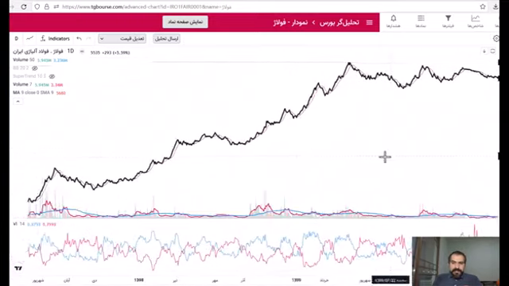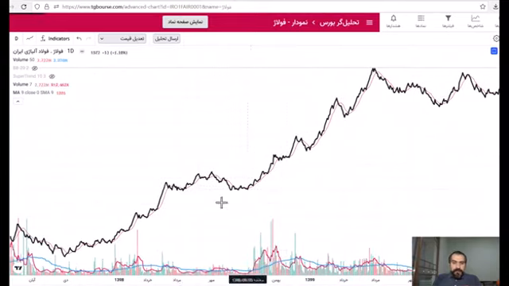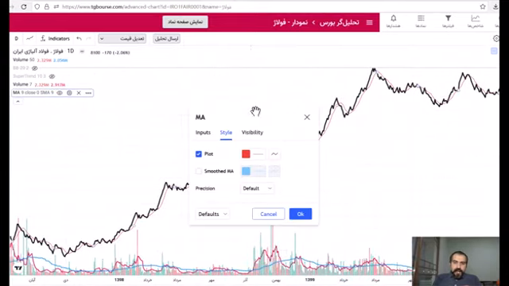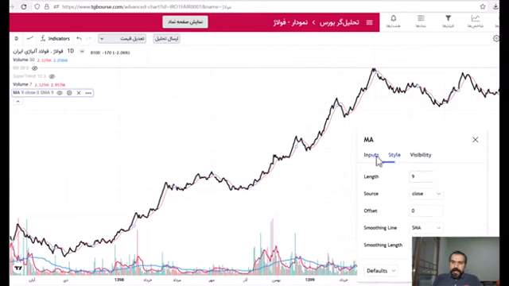So let's take a closer look at the chart. Here, I will increase the MA. The black line is the price of the stock, and the red line is the MA 9. Here I'm increasing the number of the MA, so you can see how it changes with each increase.